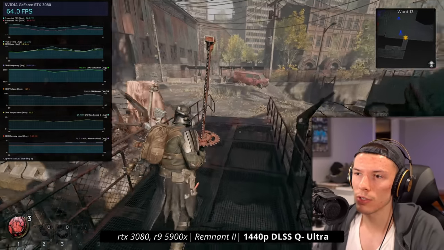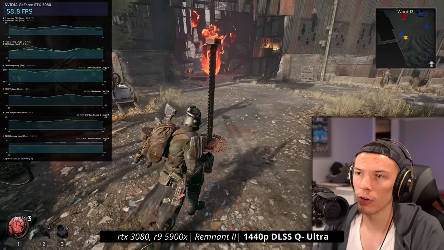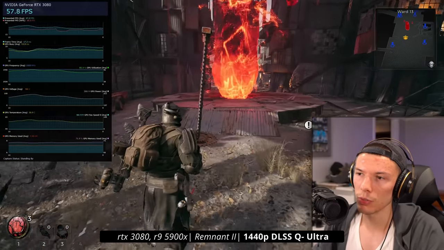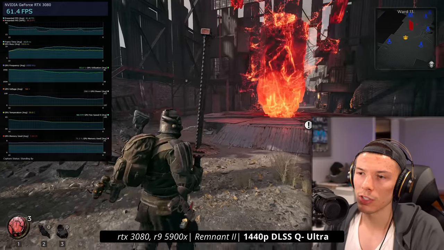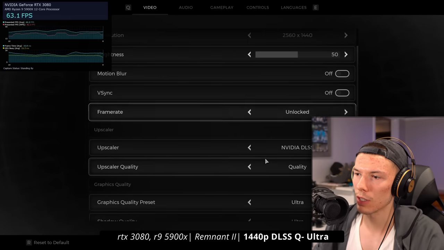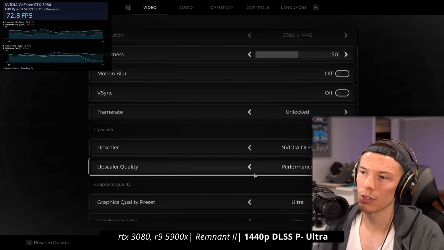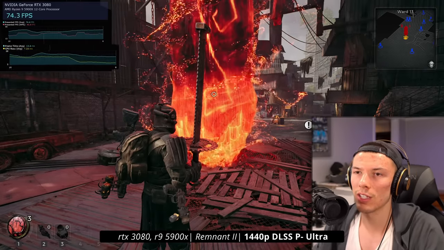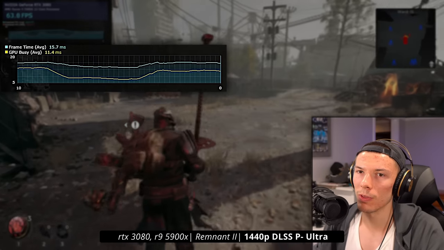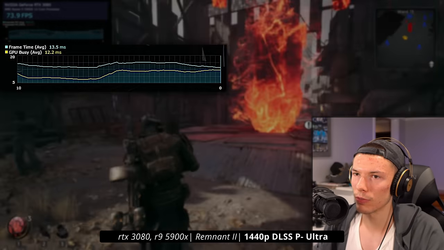Because usually your CPU is going to determine how much overall FPS you're going to be able to get in a game, and then your GPU is going to show you how much graphical performance you can get in a game. We're going to get more CPU limited as we drop the resolution. So let's go down to DLSS performance, and it just makes it more and more obvious. You see the much bigger gap when looking at the GPU busy versus the frame times.